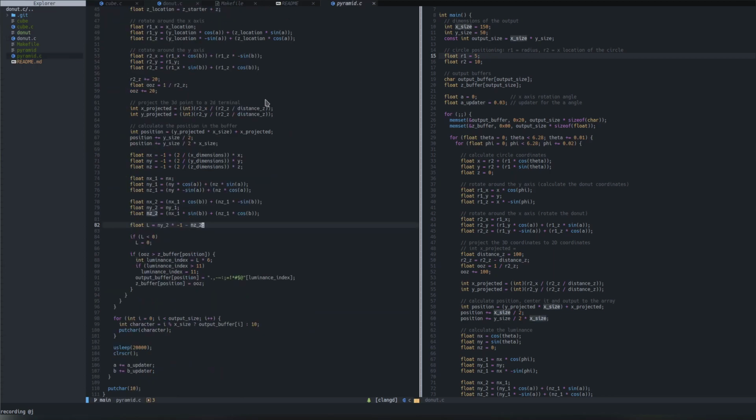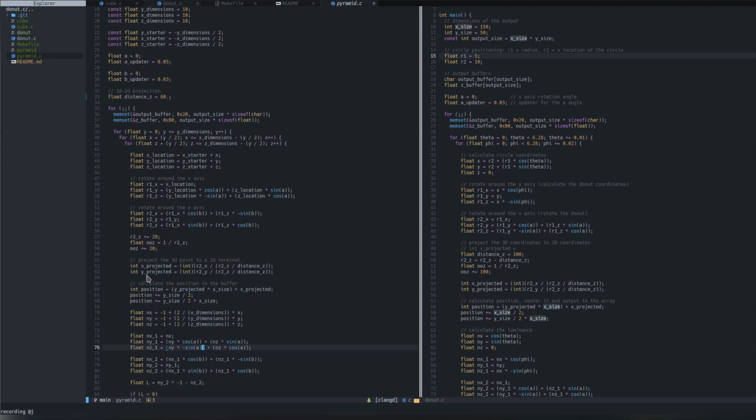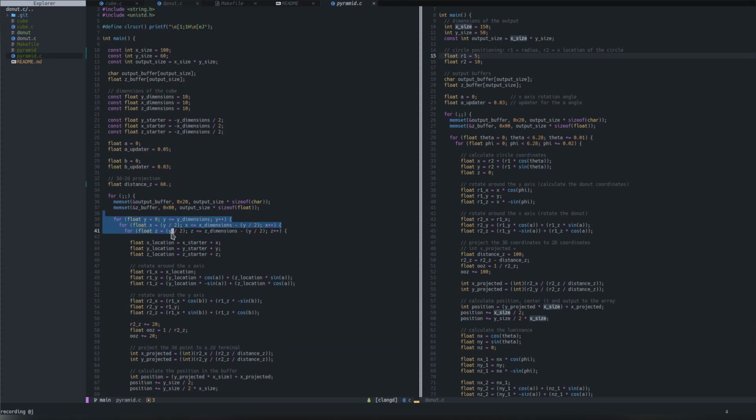Then there's the donut, of course, and the pyramid. Pyramid, as we said, is basically the same. It's just a cube sliced by this much of the x length and the z length, depending on how high or how low the current y value is.